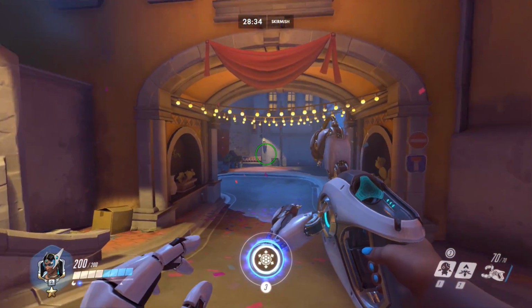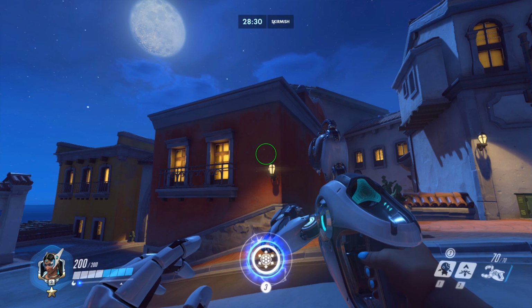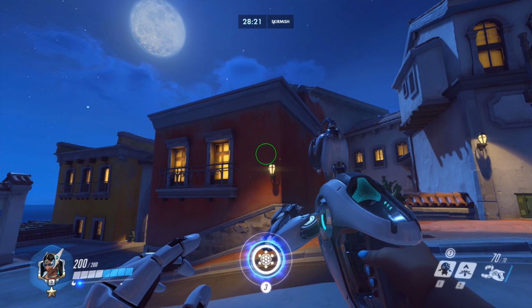The main thing I want to talk to you guys about today is this new Symmetra exploit on Dorado. Now, I'm not going to show you how to do it, but I'm going to briefly explain what it is, and more importantly, how to beat it, because there have been a lot of people using this on the competitive ladder, and when they run into it, it is almost an instant loss, because they don't know how to deal with it.